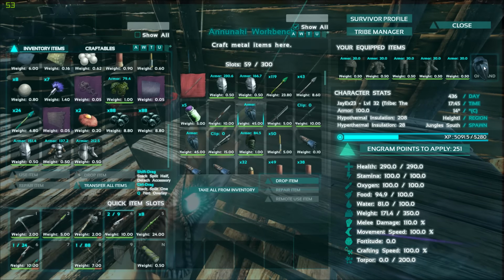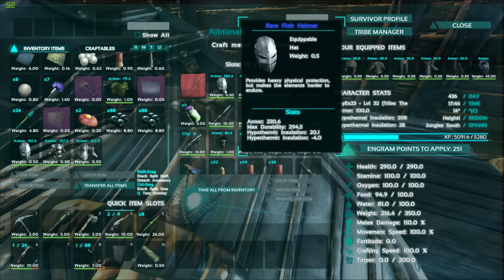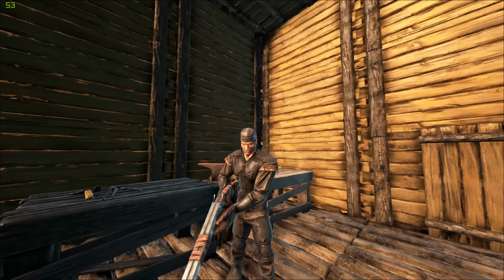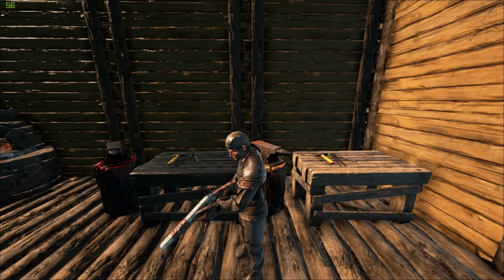Oh, and I'll take an epic shield as well. Why not? That'll look cool. Oh, these are good. Look, a rare flak helmet. Armor 230. Let's just use this one. I don't want to take all the best stuff, seeing as I didn't get it. I don't think everyone would be too happy with me if I took all the best stuff. So let's put some of that on.